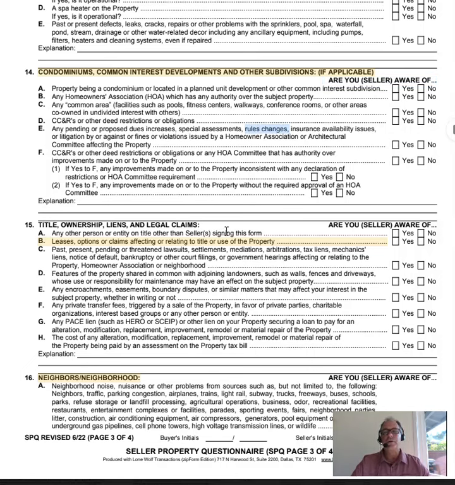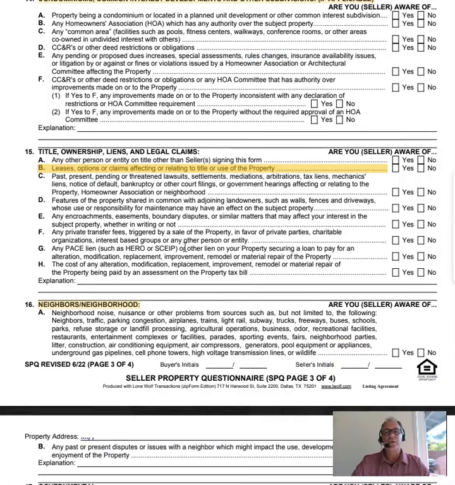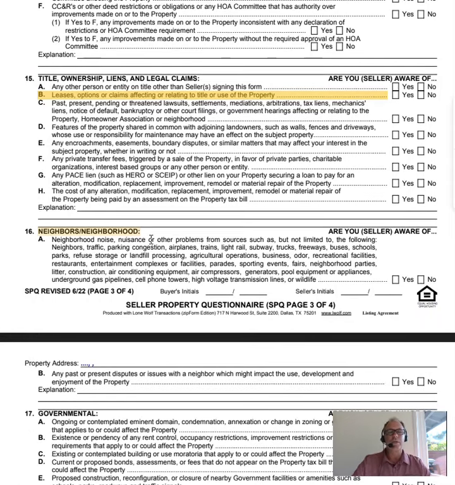Ownership and legal, if you have any lawsuits pending, that kind of thing. This also has any leased items. So if you have a solar system, that's probably the most common, any lease systems. You want to put yes, lease solar system, and then you're going to provide all your documentation for the solar system.